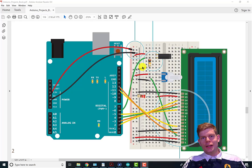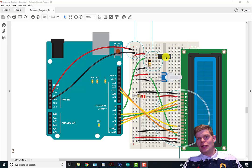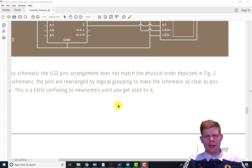All right, the only other thing we got is this tilt switch here, which again, as always, I'd recommend you replace it with a push button switch or something else. Had someone use a photo transistor before so they could wave their hand over it, which was pretty cool. But yeah, I do not like tilt switches because shaking a breadboard is generally not a good idea. But this causes the fortune to occur. So when it senses that it has changed state, it makes a fortune come on the screen, this crystal ball thing. Let's go over how it works.